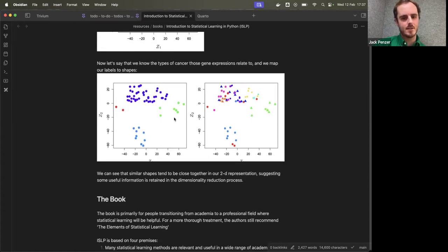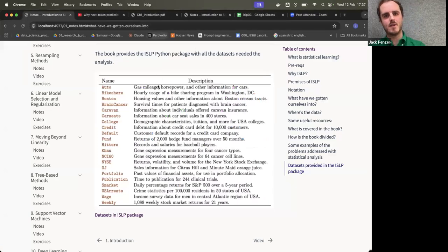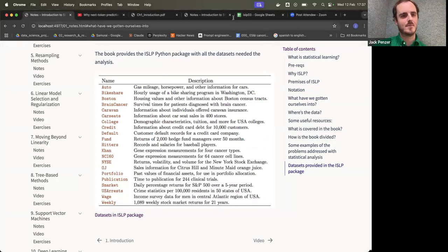But I think that's kind of it for me for the first week. It kicks off quite a bit more next week. We get into some actual theory and we get our hands on some data. So yeah, I'll stop sharing. Any questions, any thoughts? Does anybody want to present next week?